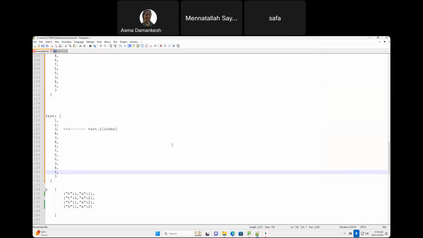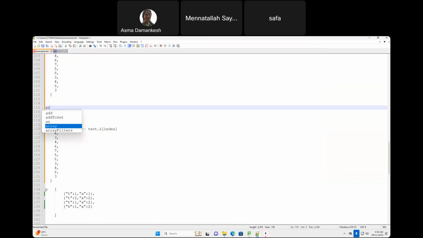So what is going to happen now? We have set test dot index equal to 33 if index, okay, automatically it goes to the test, okay, test dot index is equal to 3. This is what array filter is doing, okay?